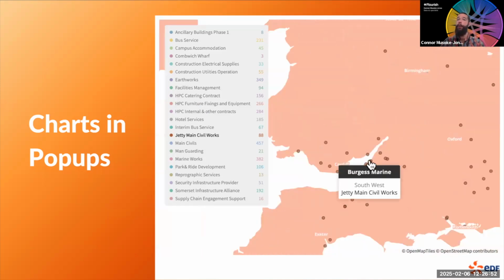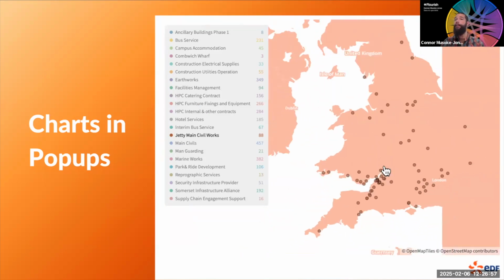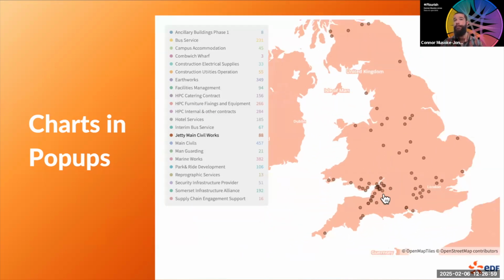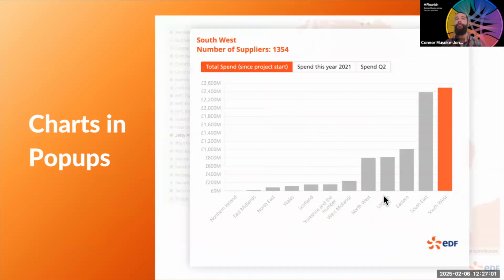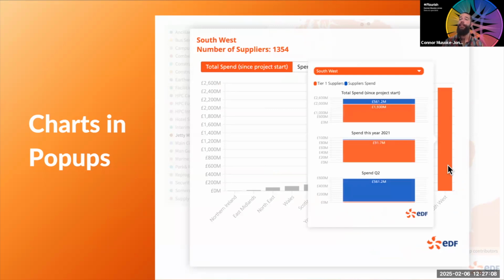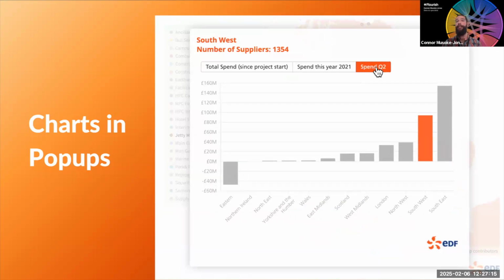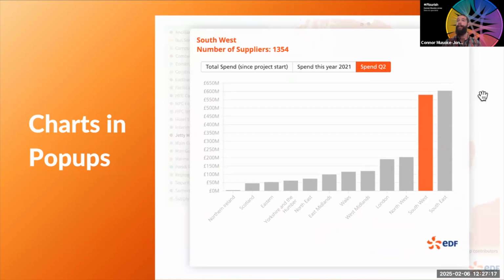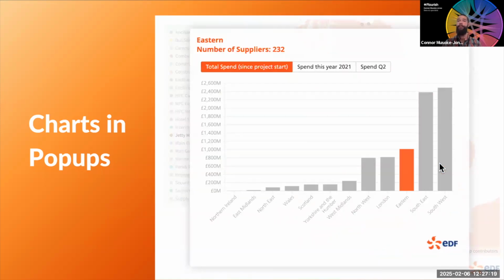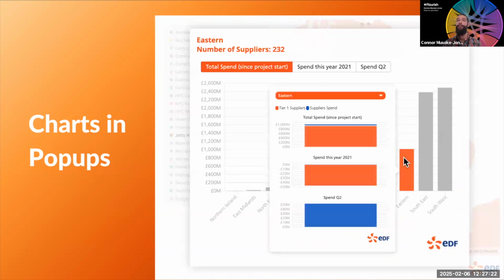This map doesn't just have pop-ups that happen when I hover over a point, but it also has what we call a panel, which happens when you click on a point. If I click on this region, this panel has opened up and it's brought me another chart. It's highlighted the region that I clicked on, and if I hover over that, it tells me a further chart with an extra breakdown. All of these charts are still interactive, and if I click on a different region, then it highlights that region, and I can see the breakdown of spending for that region.